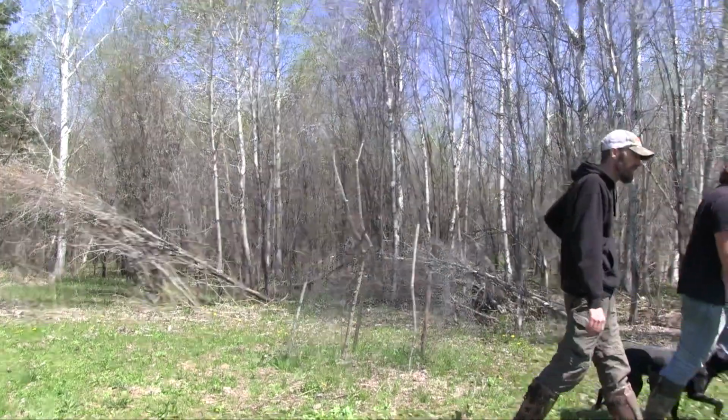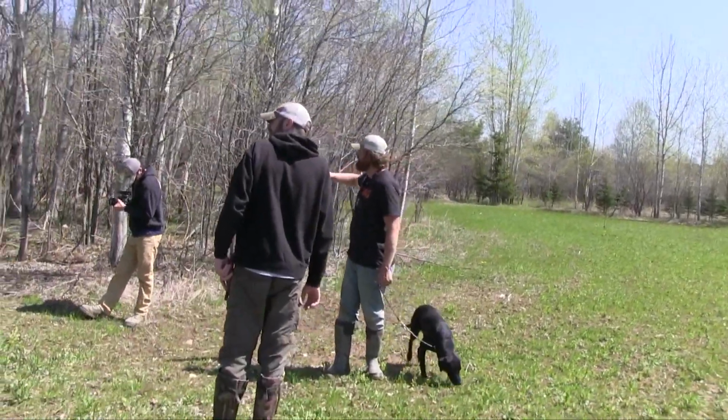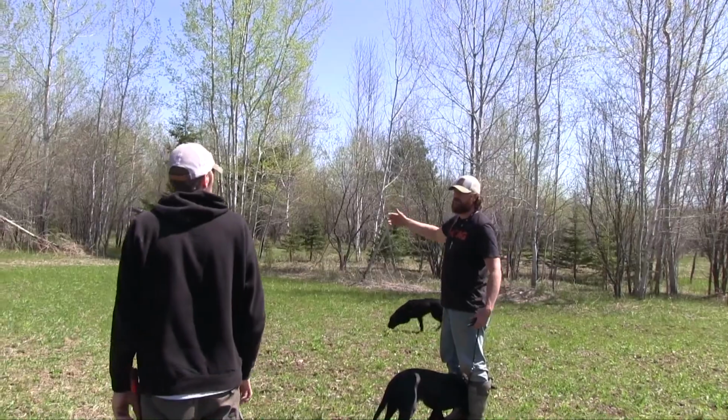I just thought it was an interesting tree, and I'd like to try to keep it. I like its positioning because I'm going to probably end up pushing this food plot a little bit. I'm going to probably open up quite a bit of this and turn it into a little bit bigger food plot.